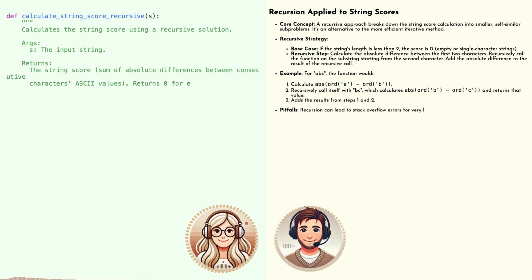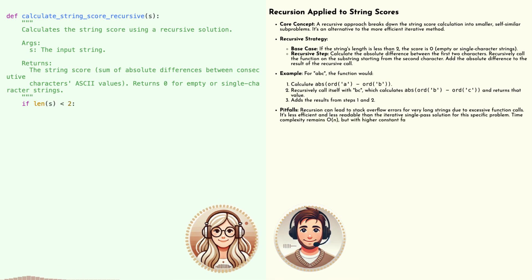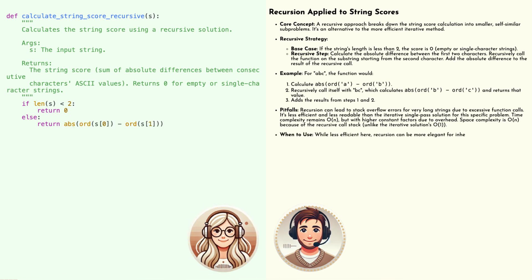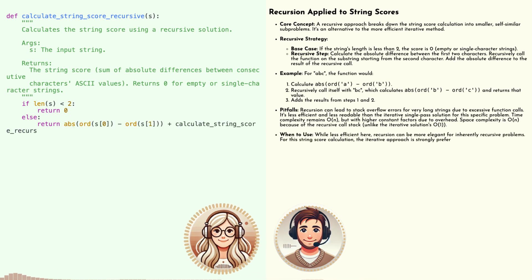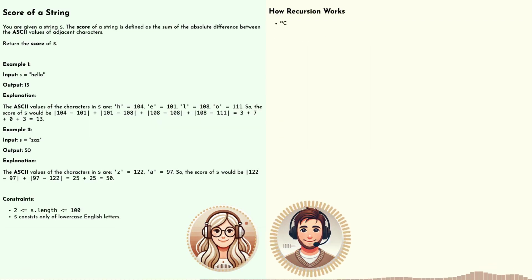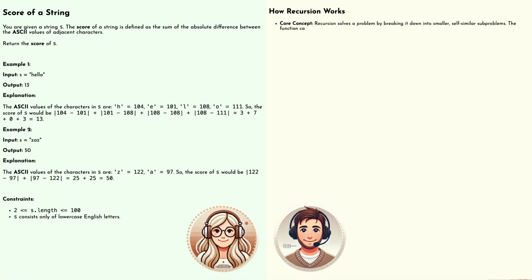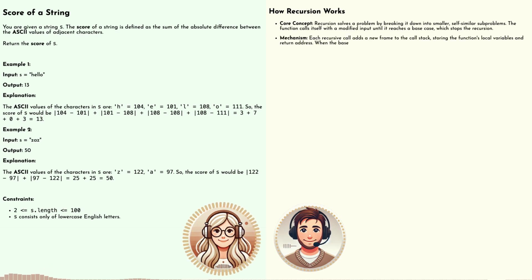You've got it. You've nailed the core concept of the single pass solution. It's all about going through that string just once and accumulating the score efficiently as you go. This is already feeling so much more streamlined than the brute force approach. It is, isn't it? But before we get into the details, are there any common pitfalls or gotchas that people might run into when working with this problem?